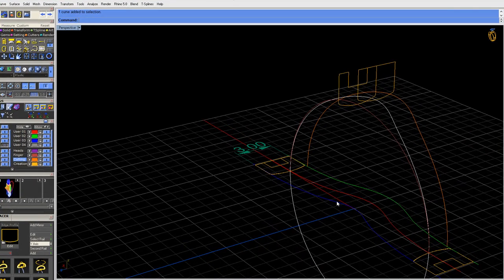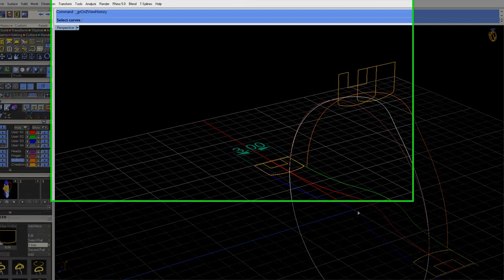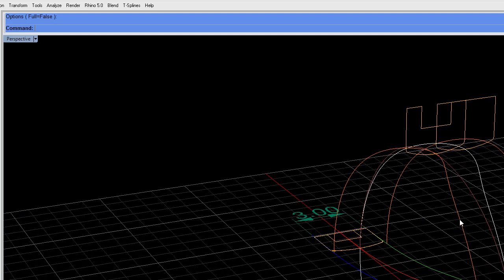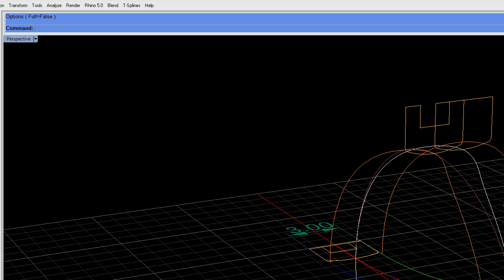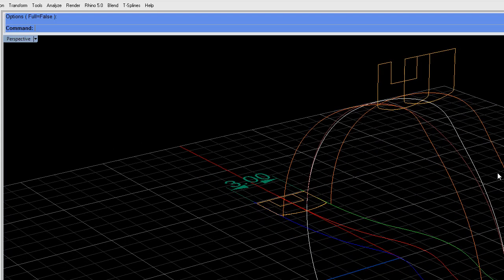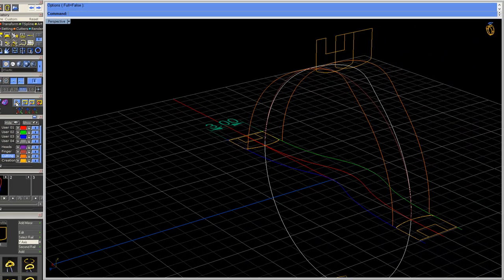And let's repeat that, curve from 2 views with history, this one, and the ring rail, enter. So now you've got these 2 ring rails as opposed to just the one in the centre. Now the reason I've done that is I'm going to sweep it a slightly different way, with Rhino History on.